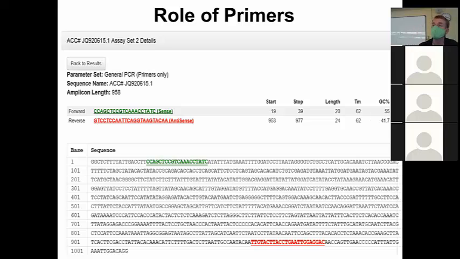Because with PCR, I do want to be clear, you're not copying everything. There's no question about that. You're copying at the most 2,000 bases. How many bases are in your genome? Well, 3.2 billion. So you're not copying anywhere close to your overall genome.